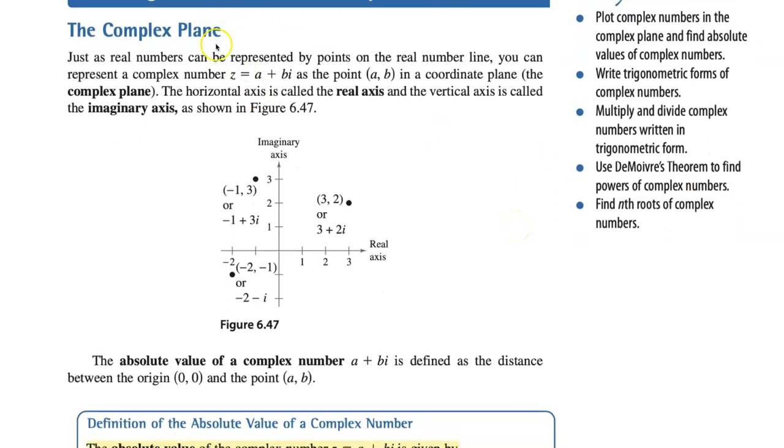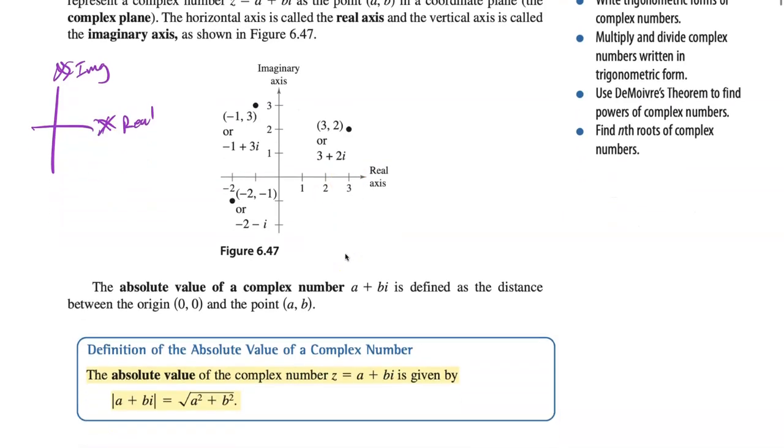It's actually very simple, right? If you have your normal xy axis in a complex plane, we're making the x the real axis, we're making the y the imaginary axis, as you can see here. So if you have a point like 3 plus 2i, it's the same thing as graphing the point 3, 2, right? i is the y, x is the real. So that's a complex plane.